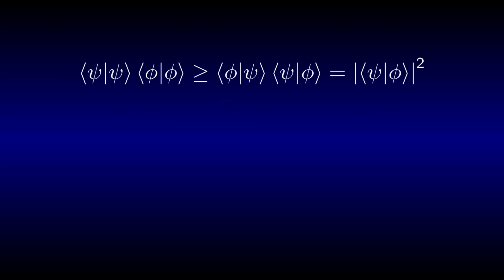Consider two normalized wave functions psi and phi, and the product bracket psi phi times bracket phi psi. If we now switch the two bra vectors, we get two projections of psi on phi. These are either 1 if the wave functions are the same, or they are smaller than 1, so this new expression is smaller than or equal to the one before. This is an incarnation of the Cauchy-Schwarz inequality.